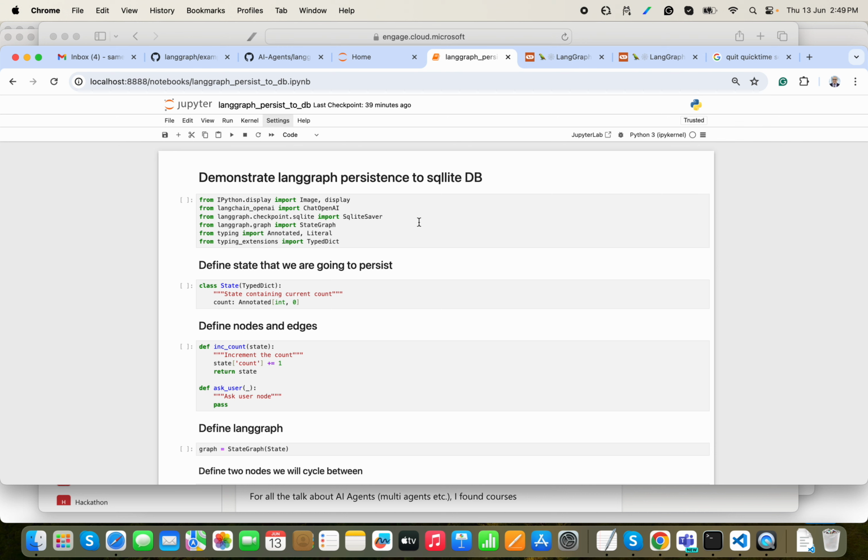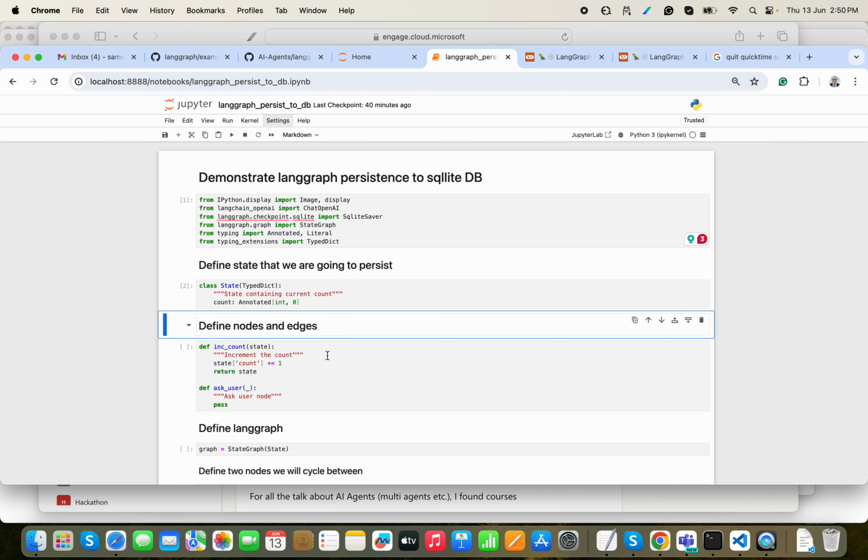Okay. So I'll explain a little bit of terms and terminologies that are related to this. First of all, you'll do all the imports, and after that, you'll define a state. Now this state is very simple. I'm just going to use an integer. Now it needs to use Annotated. This Annotated is from the Python typing. It's saying that this count is an integer and its default value is 0. If we don't do this Annotated, then there will be issues, as I'll explain later.